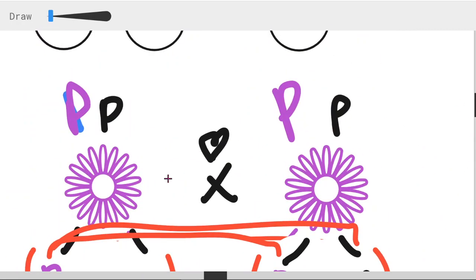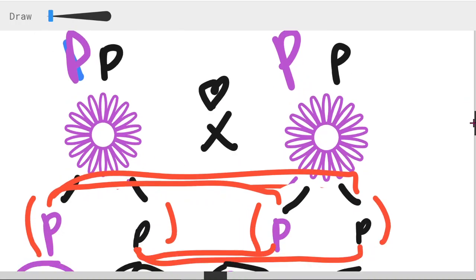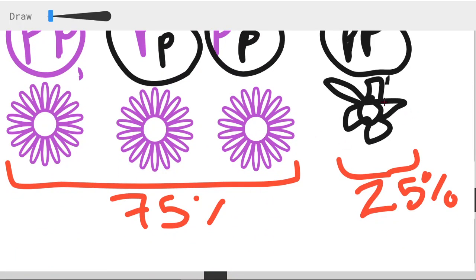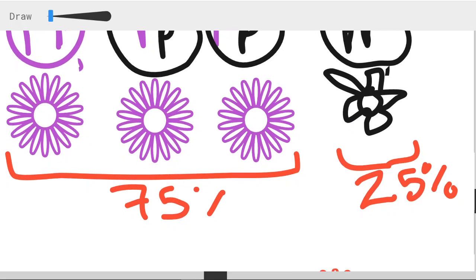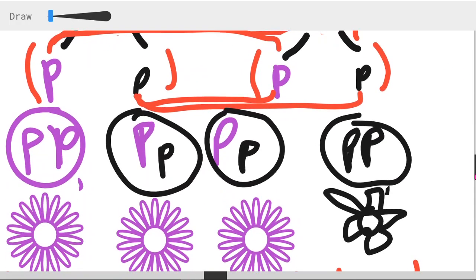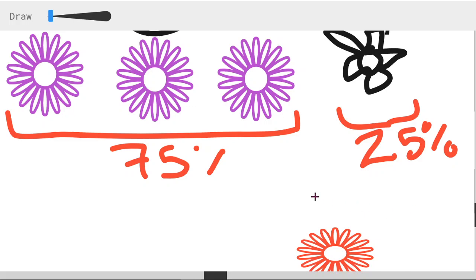So if we were planting the seeds in a garden, so if we cross this and we got maybe 100 seeds, and we were planting those seeds in a garden, every 3 out of 4 plants are going to be purple. So if you were to look at that garden, it would be a really pretty garden. Most of the plants would be purple. 75% of the plants would be purple, 25% would be non-purple. And remember, we could be talking about human traits as well: the color of your eyes, the color of your hair, different measures like the length of your nose. Different traits that have a dominant and recessive allele.